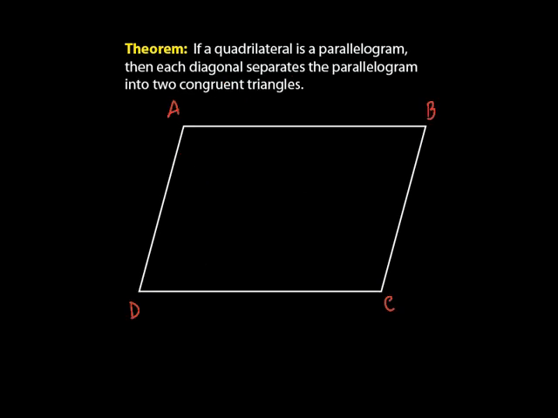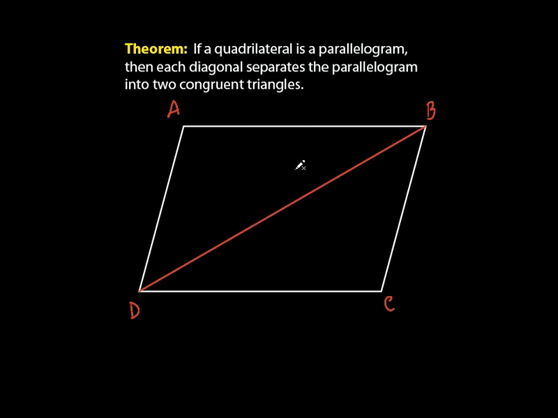Okay, here's another one. I told you there's a lot of theorems in this. They're not very hard, okay? They kind of make sense, but there's a bunch of them. So it says, if this quadrilateral is a parallelogram, then each diagonal separates the parallelogram into two congruent triangles. Let's just do one diagonal right here. Let's not do both of them just yet. This works for the other one too. I could do the same thing with the diagonal AC. I'm just going to do this one for the sake of time.